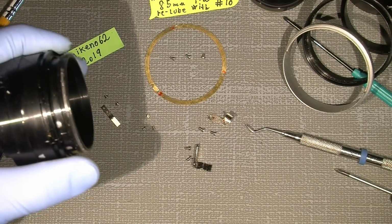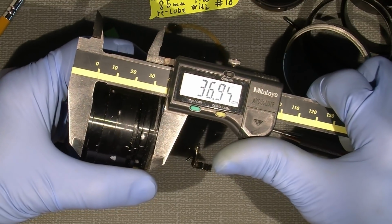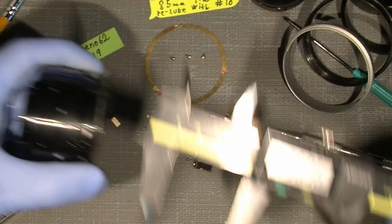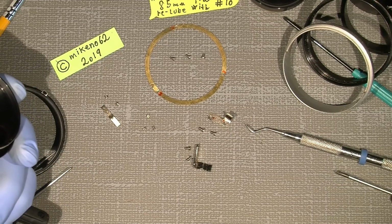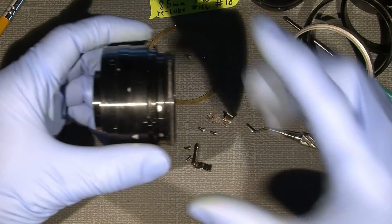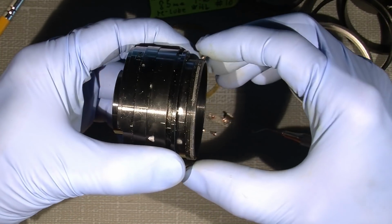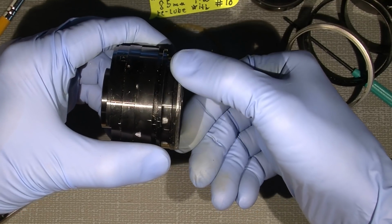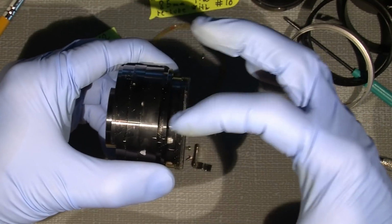But before we take it apart, it should be something like 36.95. So we'll just write it down. 96. So now I know where things should sit, and then I can take out the inner helicoid. I will do so, and it will take some time, because the thread is very coarse. It's not that fine like the focusing ring.